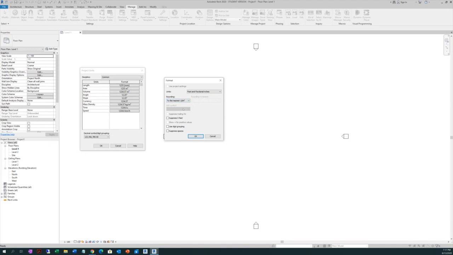Okay, for now we will leave it like this, but remember that we need to go and get our own dimensions and do our dimensions without the suppress 0 feet.